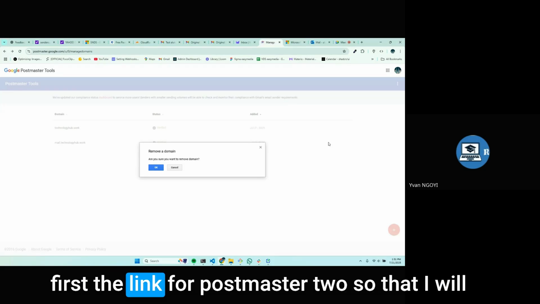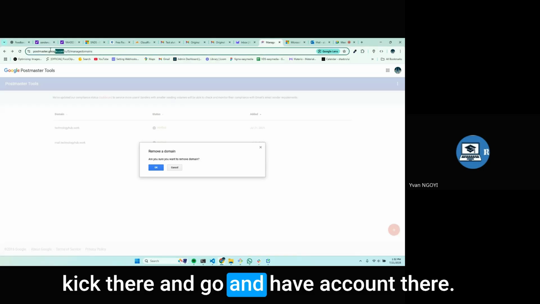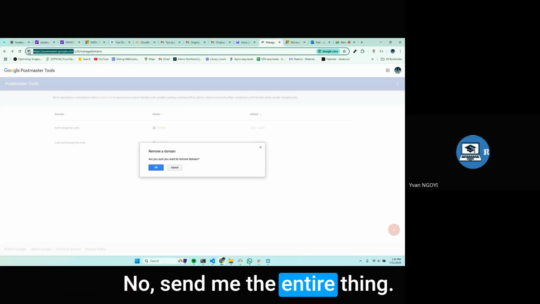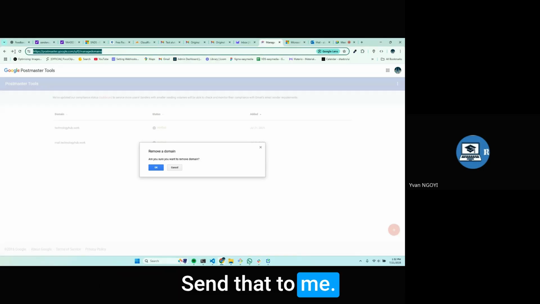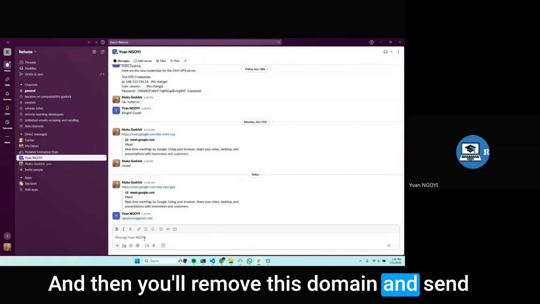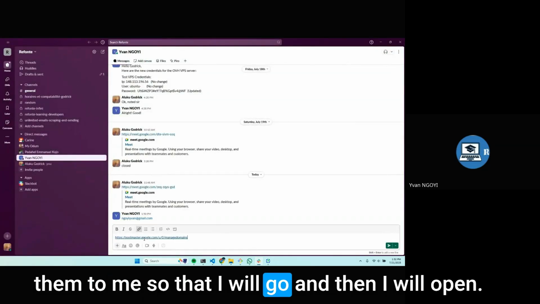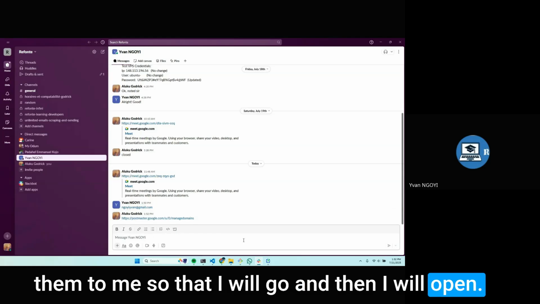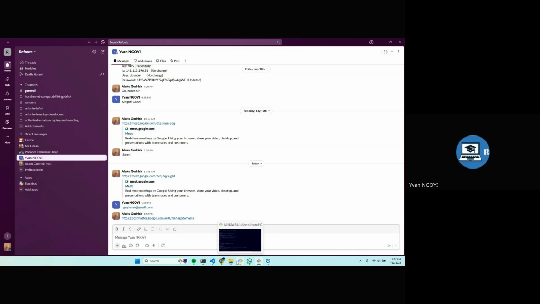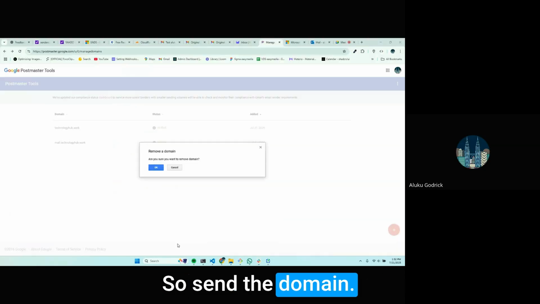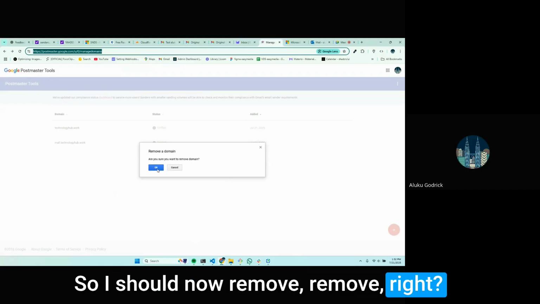Send me first the link for Postmaster tool, so that I will click there and have an account there. No, send me the entire thing. Then you will remove this domain and send them to me so that I will open something.